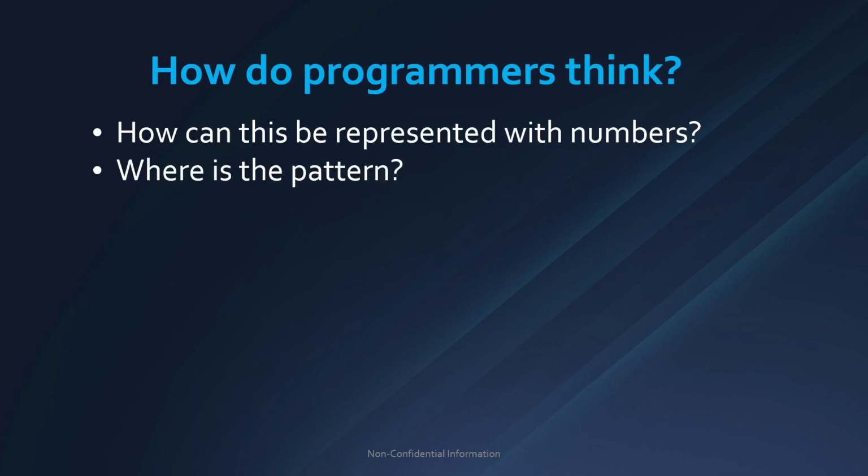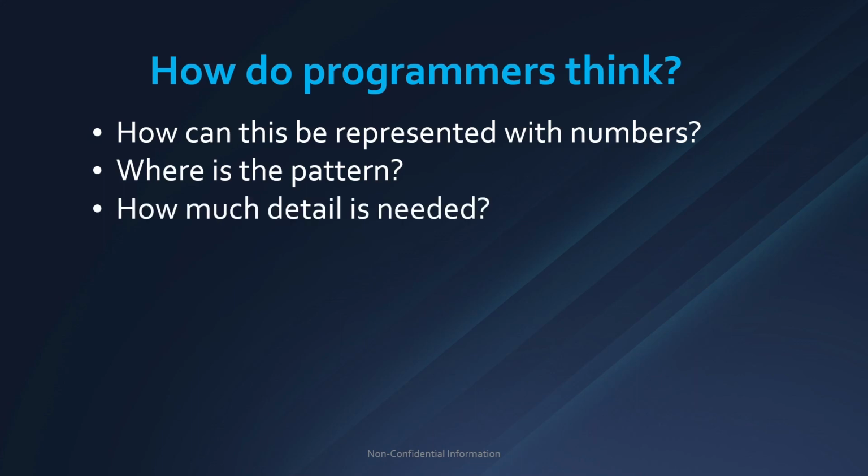So the next thing we think about is, what is the pattern in the problem we're trying to solve? Often each part of the problem isn't one very specific thing with one very specific solution for each of the individual parts. Often most of the parts are similar to each other in some way, and we try to figure out how are those parts similar to each other, because the more similar things are, the more we can take one solution and apply it in many different ways to lots of different problems.